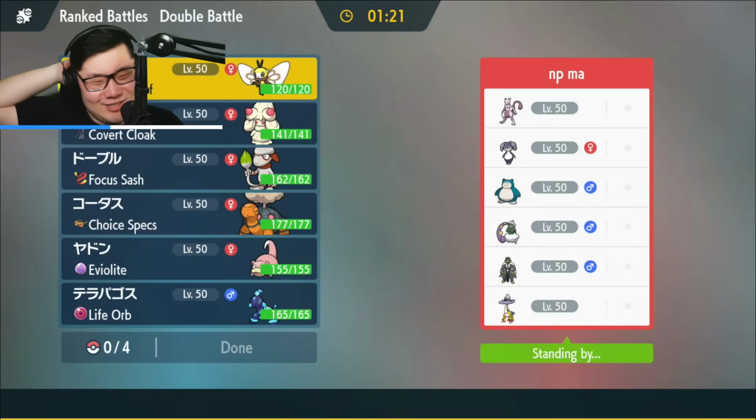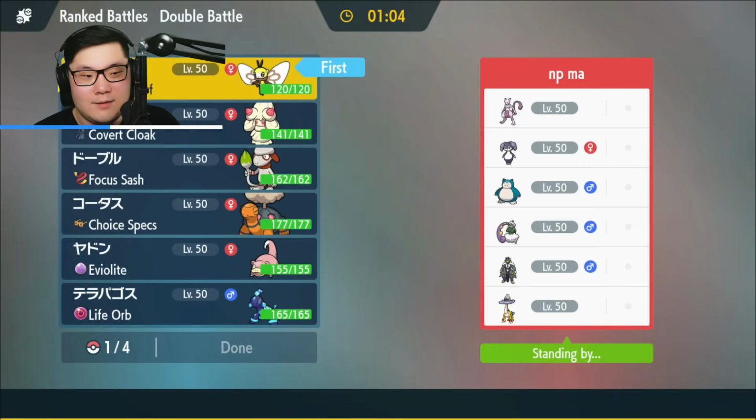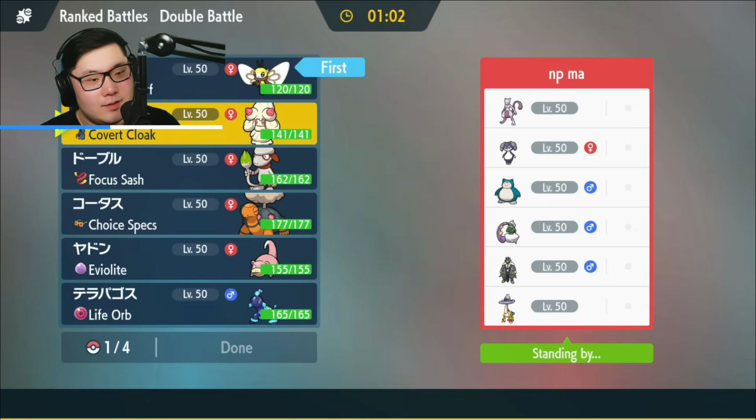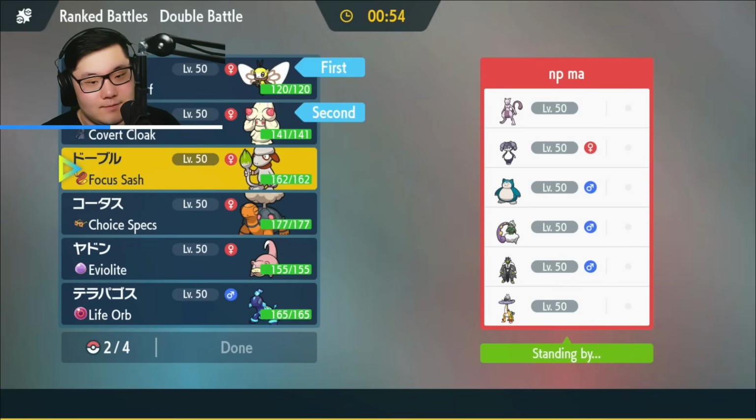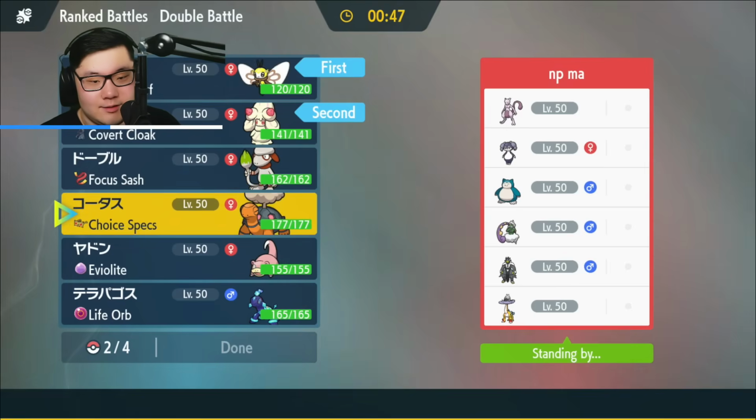Mewtwo, Indeedee, Snorlax, Tornadus, Urshifu, and Raging Bolt. Redirection is pretty difficult. They have a Torn too. This does not look super pretty, but we'll try something and see how it goes. I'm gonna go with Ribombee, and I think I want to go with Alcremie. I think I want the Misty Explosion available. I also want to make sure that Ribombee can't get taunted, with Aroma Veil, if they do lead Torn.